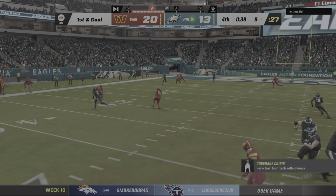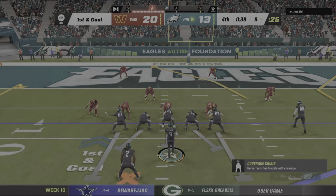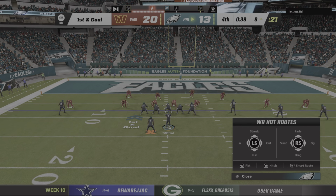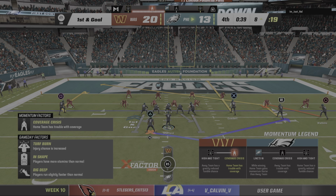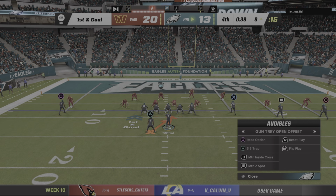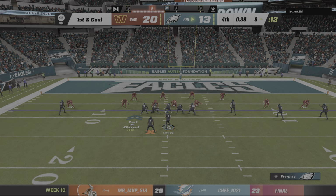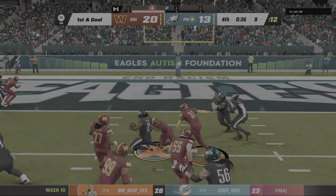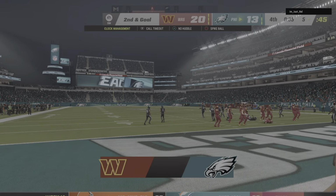How about the urgency that they have, as well as how well they understand where they are on the field? A looming decision to make on the conversion, down 7. But first things first, they need to score as they come up on 1st and goal. They'll try and run for it with Henry, and they'll get this from the 8 to the 5.